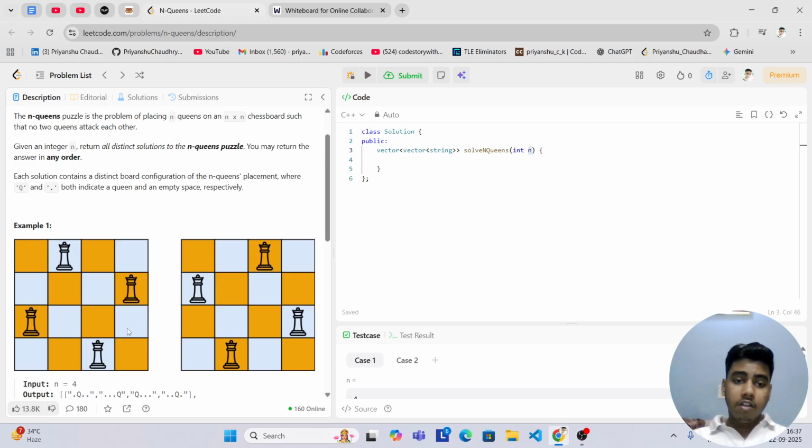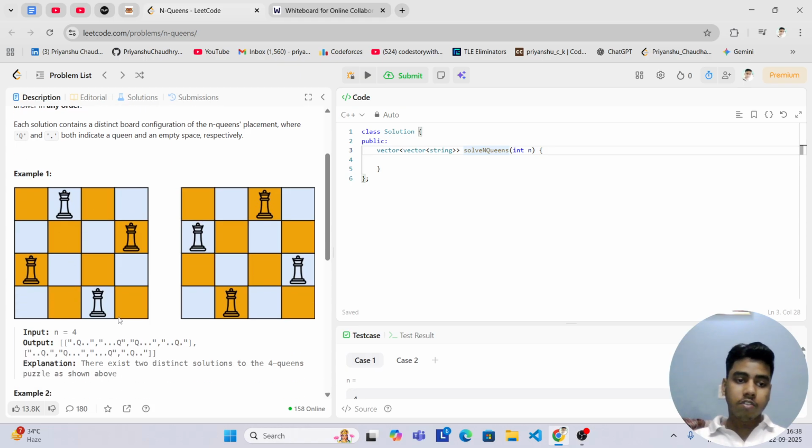All right, we have to fill the chessboard by placing N queens on it, and return the possible chessboards which can form after placing N queens. So let's say n is given as 4, so we have to draw a 4 cross 4 chessboard, and then place 4 queens there.